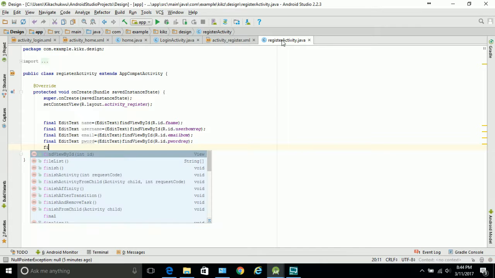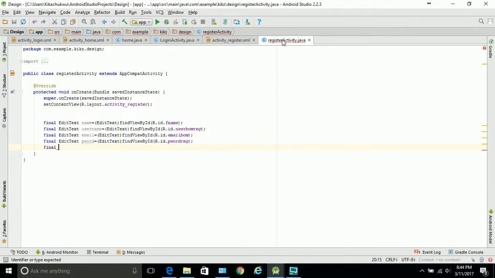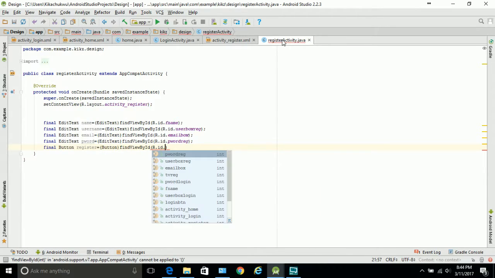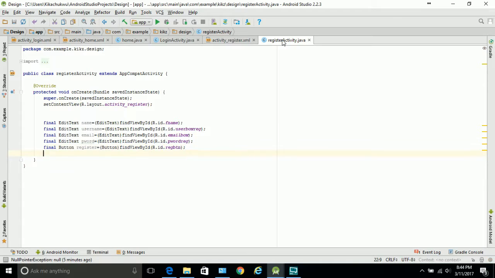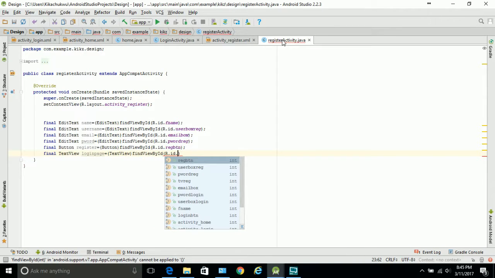And yeah, now for the button. Final Button register equals findViewById R.id.reg_btn. Final TextView, login page is what I'm gonna call this, equals TextView findViewById R.id.